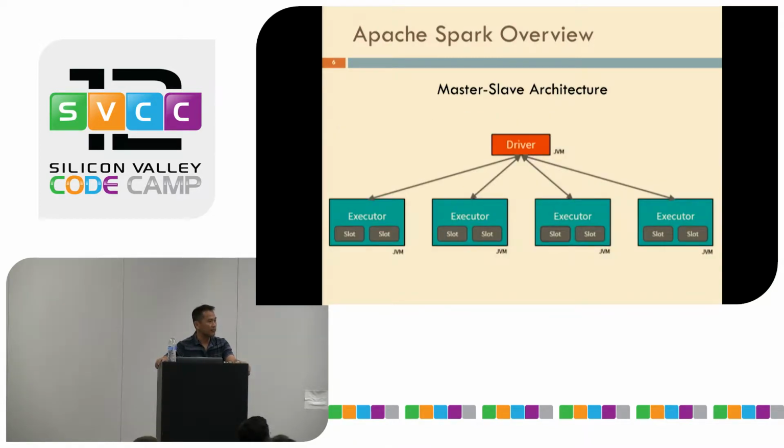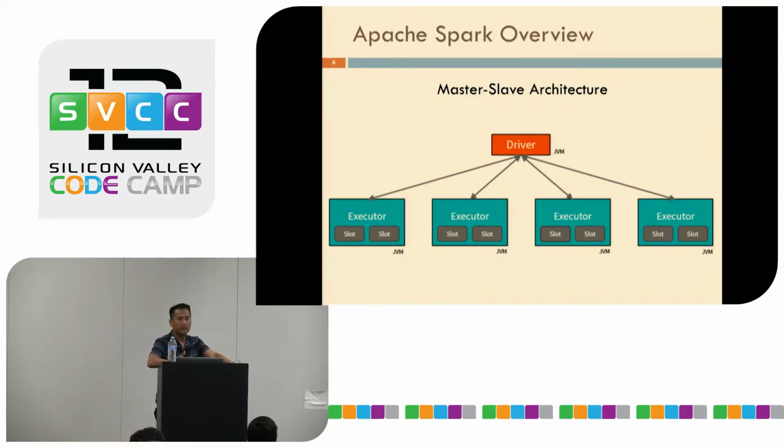To give you a high level of how Spark works, it's considered a master-slave architecture, meaning there's a master and a bunch of slaves. The master tells the slaves what to do. Slaves are dumb, right? In the landscape of Spark, there's this notion called a driver, and we'll see that in more detail in a second. The driver is orchestrating what your application is supposed to do, the right sequences and so on, and it tells the slave, the executor in this case, what to do. The slave takes instruction from the master, executes that, and returns the data back to the driver.